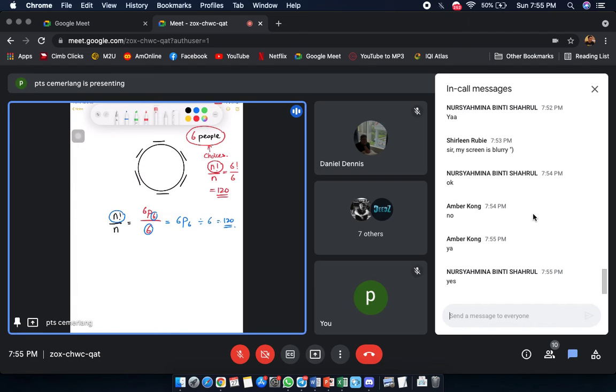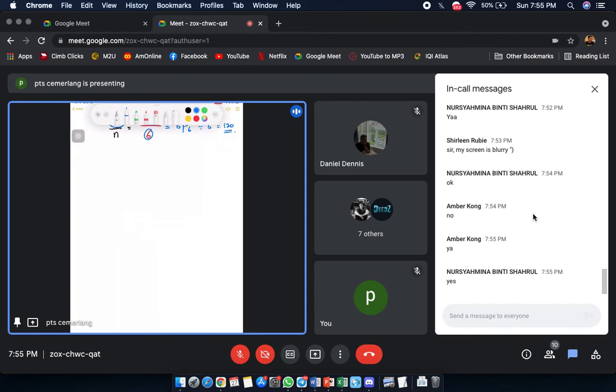What if I change it to 8 people? Listen carefully. Let me do another one for you so that you won't be confused when you copy. Let's say I have 8 people, so I have 8 choices, but there are only 6 empty seats. So my formula here is 8P6 divided by 6. That is my formula. Now if you calculate this correctly, 8P6 and then divide by 6, your answer should be 3360.